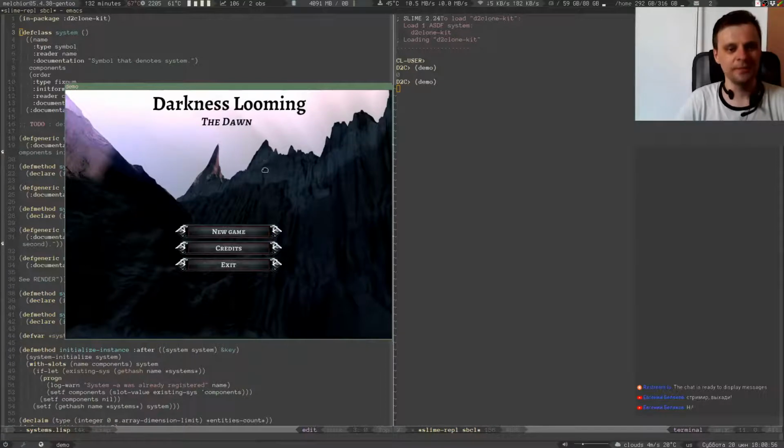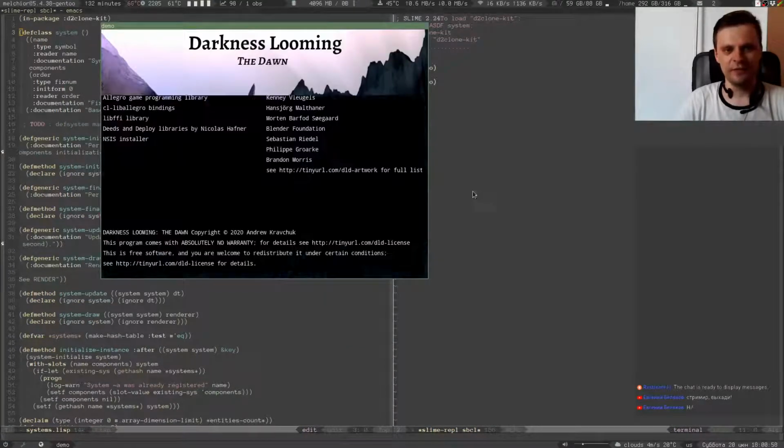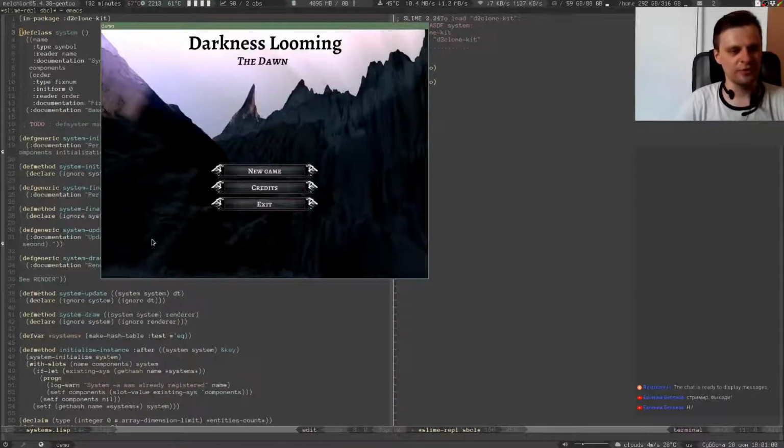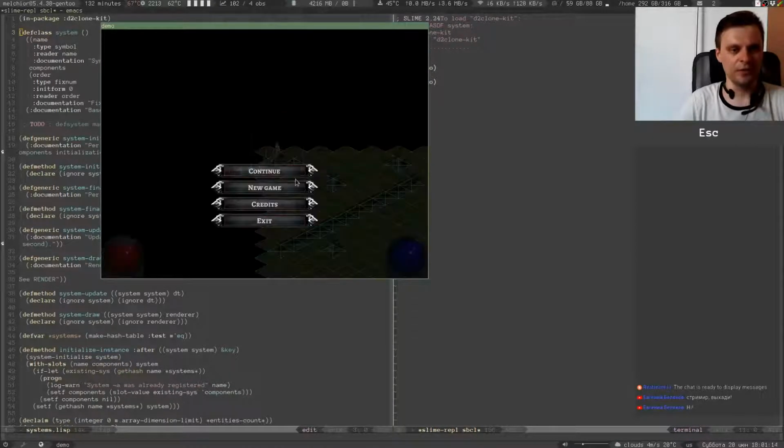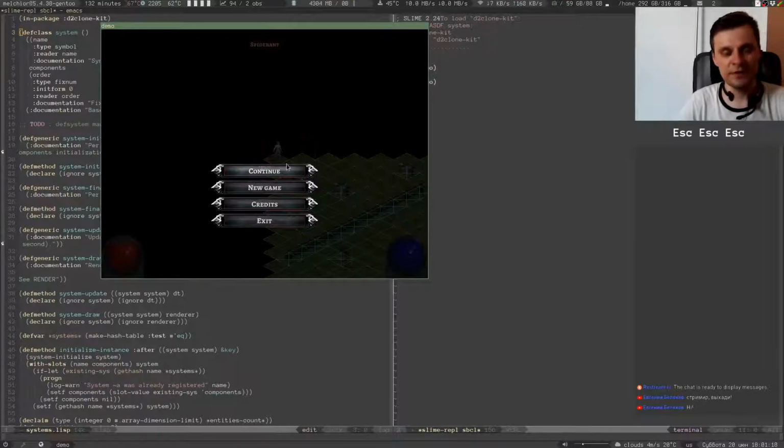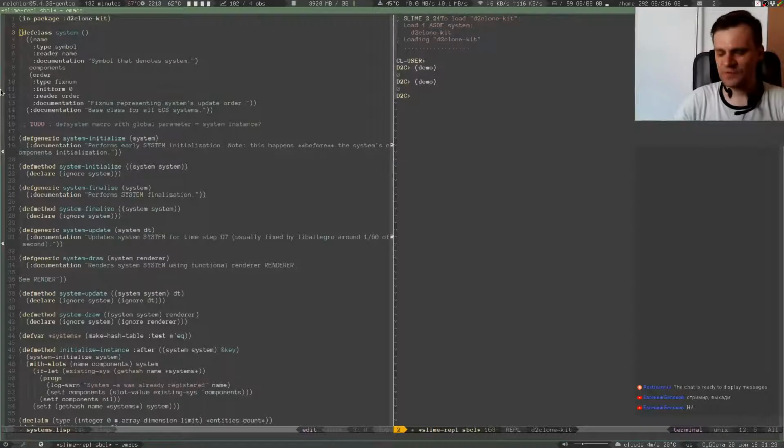So I've got these buttons, I have the credits menu now, so it is all kind of working. I don't have the version number in this engine demo, but it is in the main game. I can have a new game, I can restart that one, I can continue the current one. So yeah, this all works. Exit button also works. In this episode, I think I'm gonna be doing some refactoring.